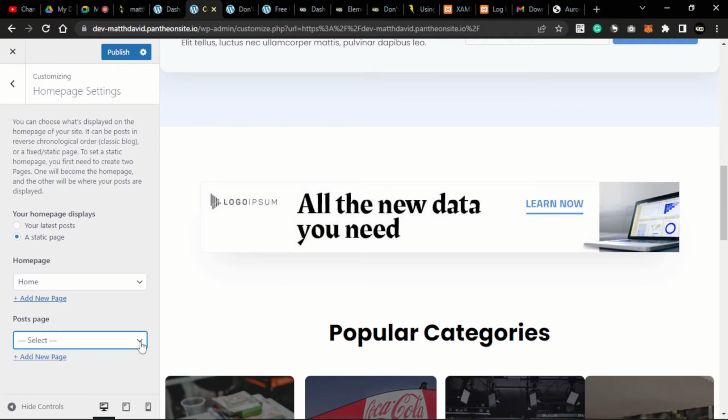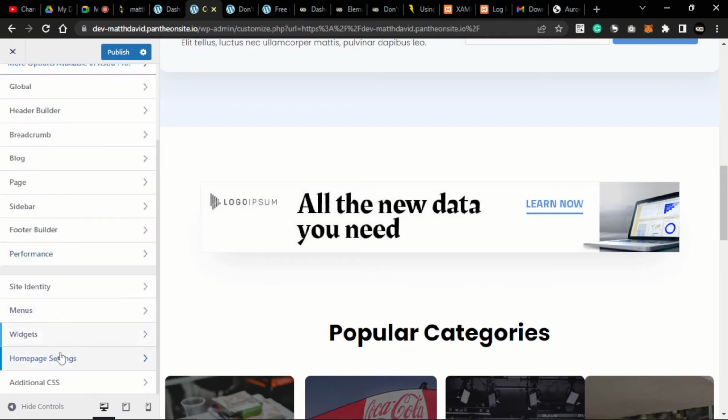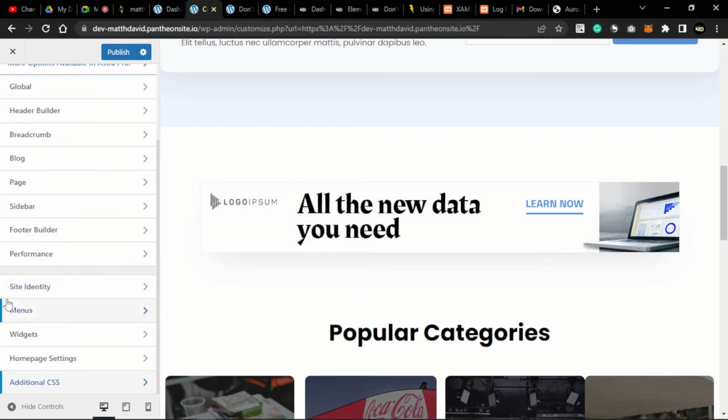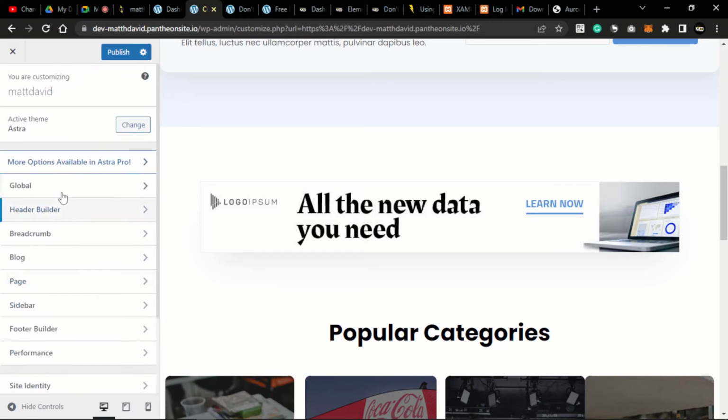For this one we will create a post page. So we'll come here and set it to that post page. It's because that page is not created yet. So we'll come here and set our post page here. That is the page where people can find all your posts. So that's that about this home page setting. These are additional CSS. I don't think you need it. This is for people that write CSS and all. So that's that about all this here.